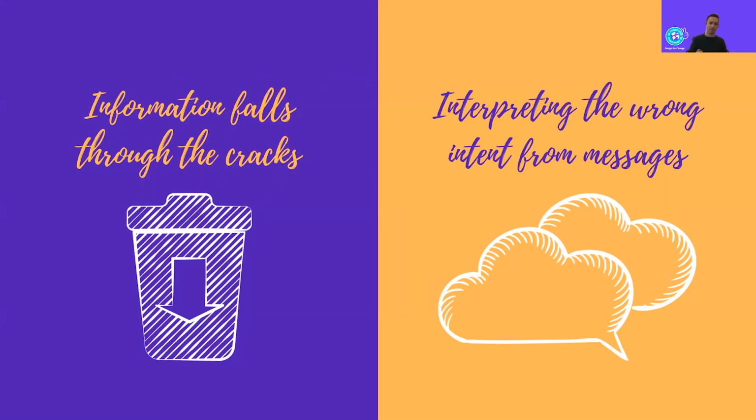And two common pitfalls, two common traps, are, one, information falling between the cracks, and the other side of that is interpreting the wrong intent from messages. On that first one, information falling through the cracks, detecting, oh, hang on, someone doesn't have context, really just trying to push out that context. Some of the previous tips are about capturing meeting notes, using online tools where people can see documentation and project status, so that people don't need to ask when they know what they don't know or don't know what they don't know. Rather, you have information and push it out. So hopefully you can get ahead of that, but if not, just detect it and share that information as quickly as you can.